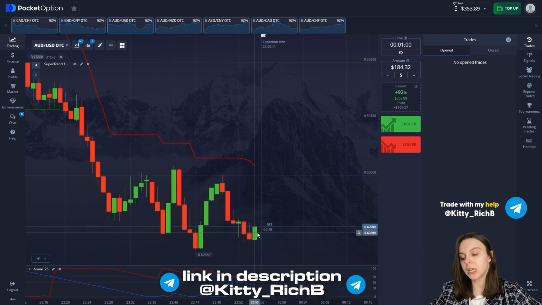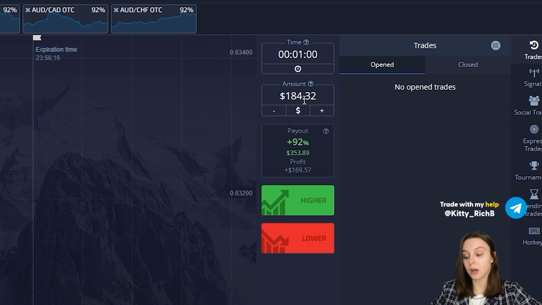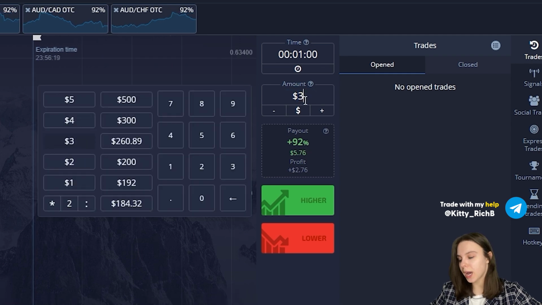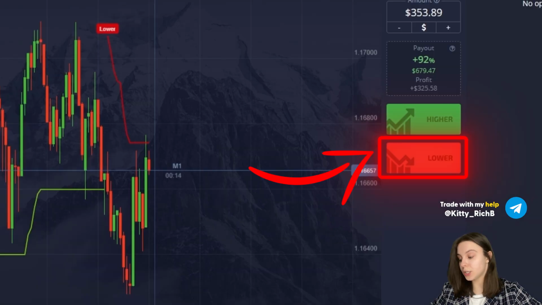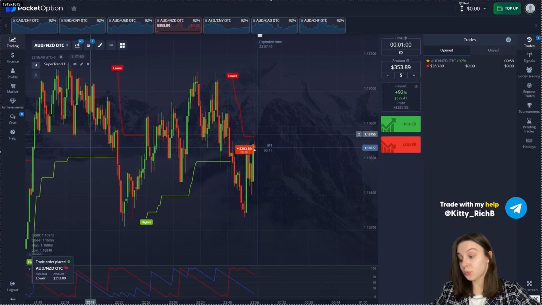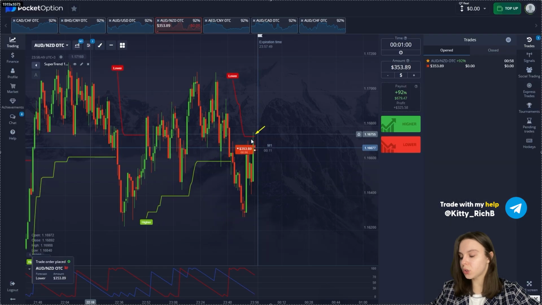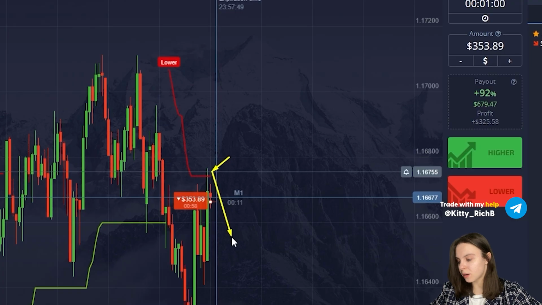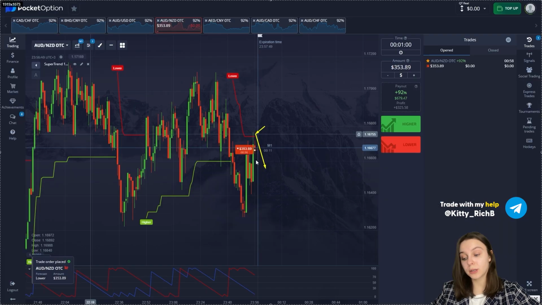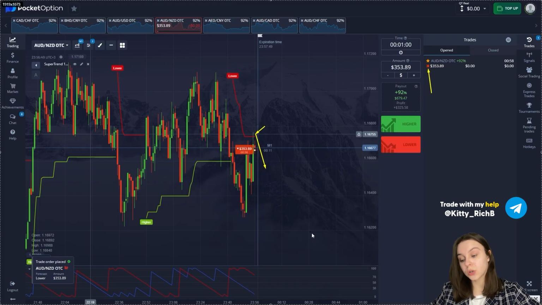So we will immediately increase the amount of the transaction already to the size of $353.89. And we will come to the fourth currency pair. Here we are on the fourth currency pair. Let's open a trade for a fall and proceed to the general analysis. Here we have a swing. Due to a swing, we see shadows from the previous candle. We have rolled back quite a lot to the lower position relative to our peak. Respectively, we will now have a small rollback to the lower position. This will continue, so we have opened a downward trade.